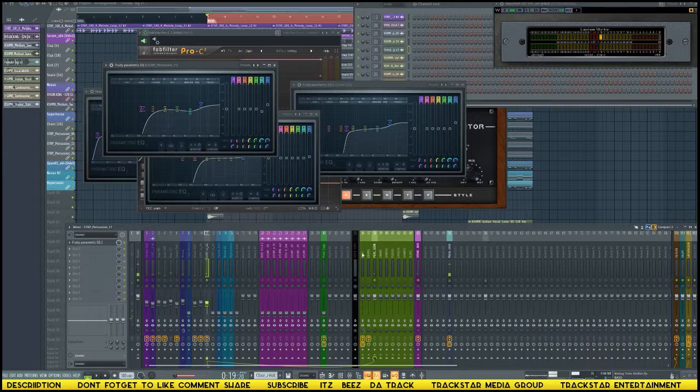And so the reason why I have those green tracks in the middle is because I separate all of my instruments by category. So I have all of my percussion in one place. The good thing about that is because I have them separated, if I just want to hear the reverb I added to the signal, all I have to do is mute the bus or the group. So if I mute the percussion group, then we can just hear the reverb by itself on the shaker. You know what I mean?